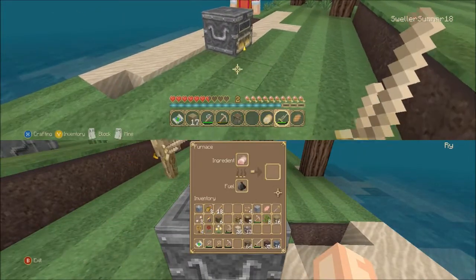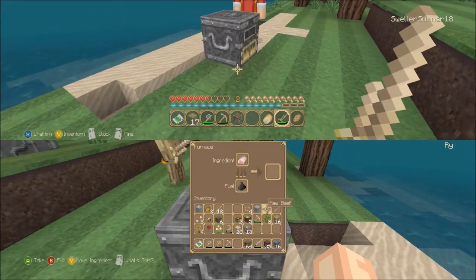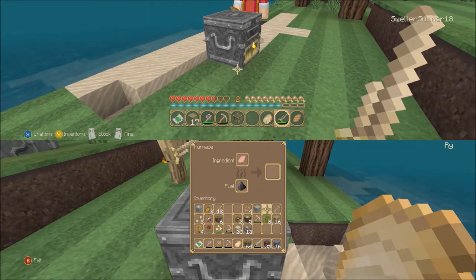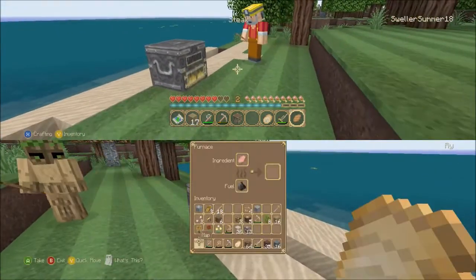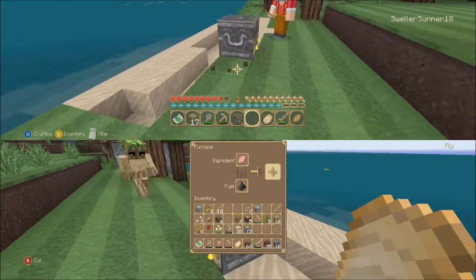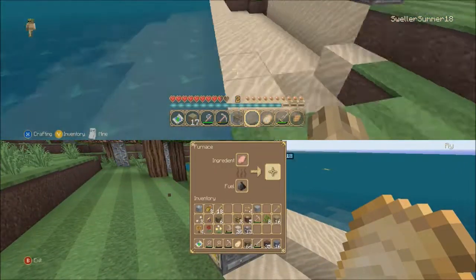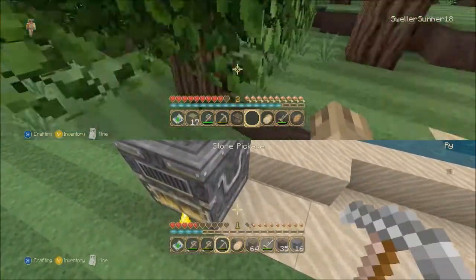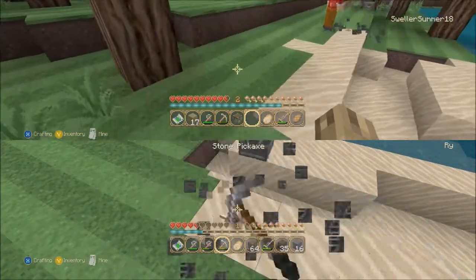So I got two, and then you can get... Hey! Wait, I have raw beef. We may as well just cook this before we leave. Yeah, so I'll take this. This one's for you. No, I've already got a beef and a cooked pork chop, so you can put this one out as well. Don't break the furnace. I wasn't gonna break the furnace. I was hitting it with my magical tree spirit powers.